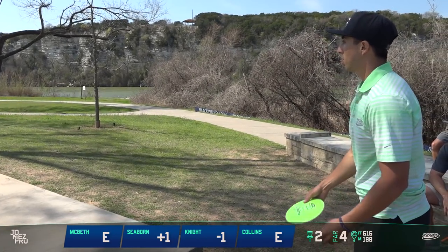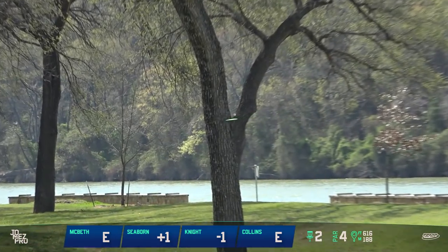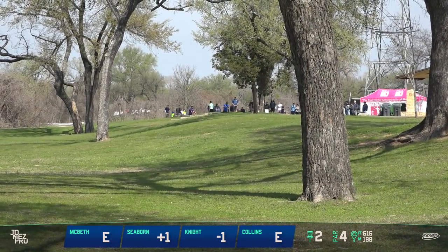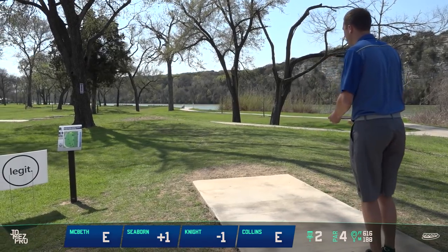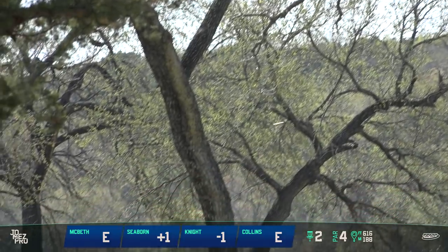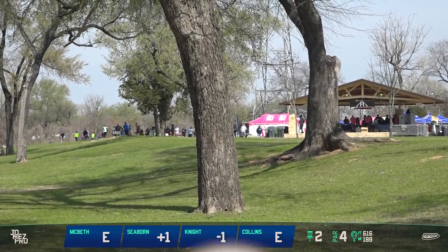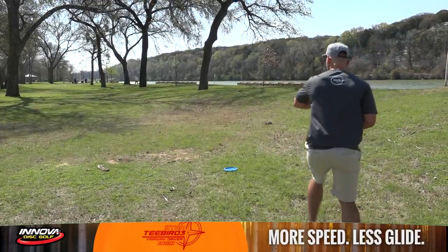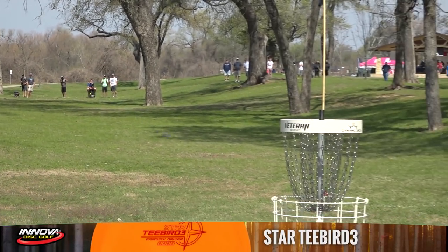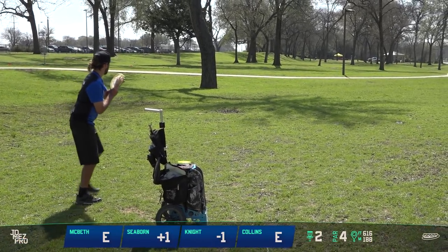The upshot is just hard — you have to go overstable and that brings a whole lot of problems. There's Paul with the low line, narrowly avoiding that wide tree in the middle. That's really what you're looking for — just keep something low to avoid those. It's a pretty low ceiling on this hole all the way up, but that'll be good. He should be happy with that. Miles looks like he's hit the line perfectly, right into the same kind of zone as Paul, giving him maybe 180 to 200 feet left. What a touch shot into that headwind — really nice.